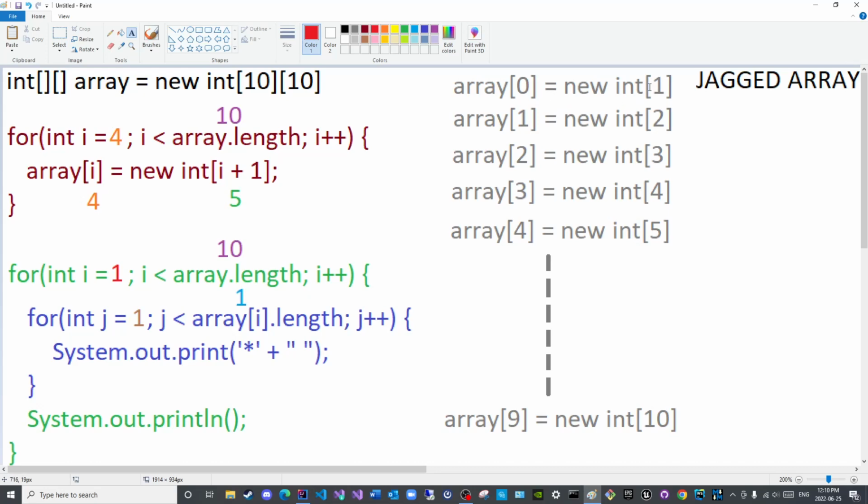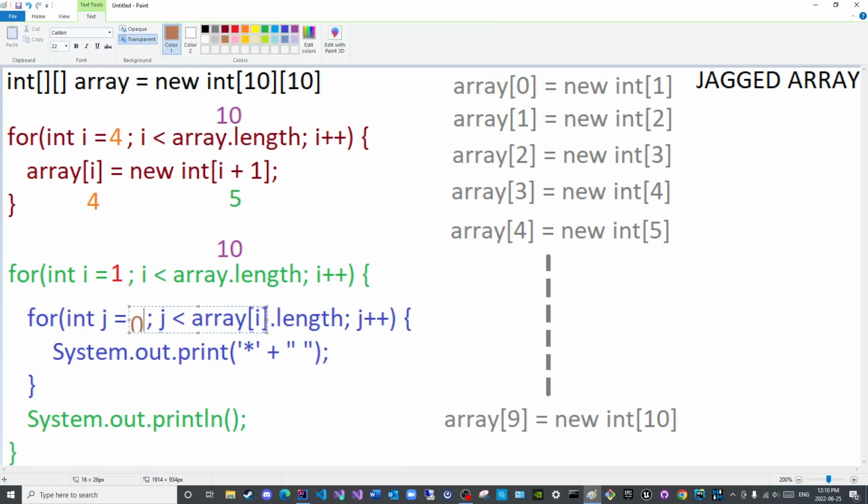The first one is 1, the second one is 2, and so on and so forth. Is 1 less than 10? Correct. Enter here. Now remember, this resets. Whenever the outer for loop increments by 1, the inner for loop resets. So j here is still 0.